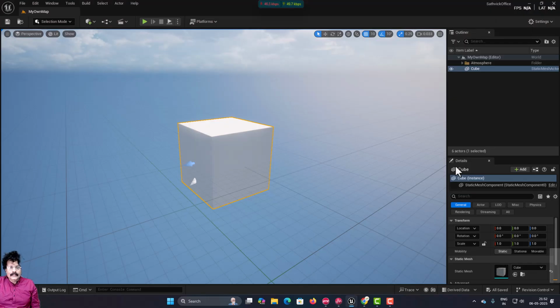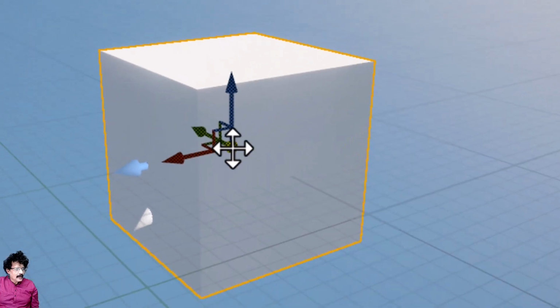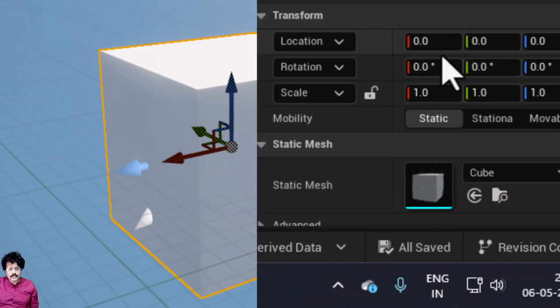If I come back to Unreal, just like we use the Earth core as the midpoint, in Unreal we are going to use a point which is called the point of origin. Now I will come to the top and select this select tool, and immediately you can see that the center of this cube is present at point 0, 0, 0. It means that it is at the origin point. And what is this 0, 0, 0?